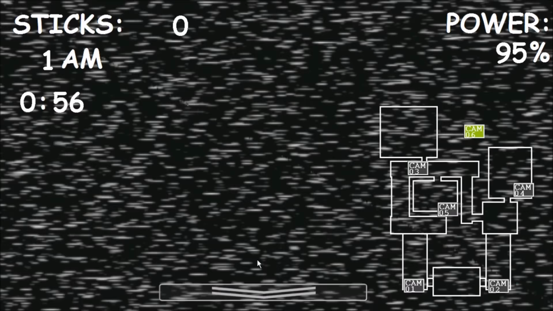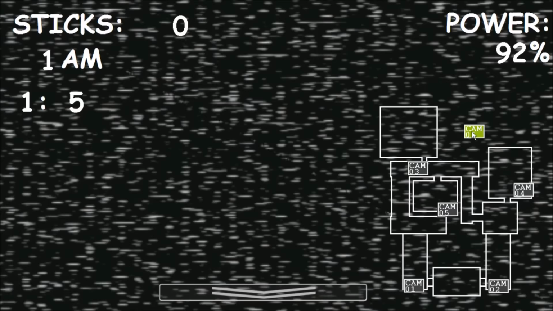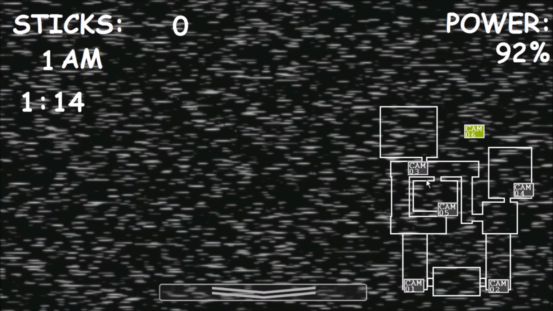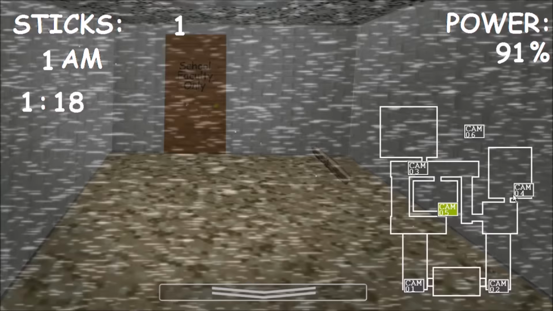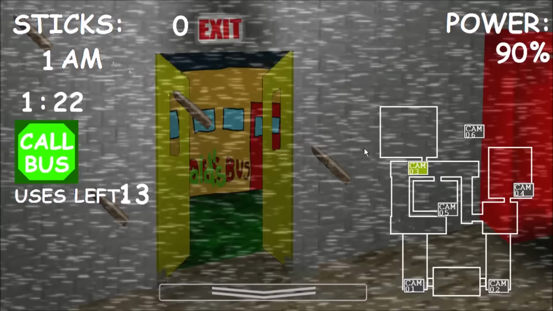Maybe the bus? I don't think the bus works. He took my stick. I should refill. But what does Arts and Crafters do, though? I'm wondering. Okay, well, might as well ignore him? I'm not sure. Okay, we have these doors. Okay, let's go around here. What about these cams? See if they're anywhere around here. I want those sticks. Oh, he took my sticks, but I don't have any sticks at all.